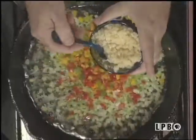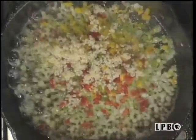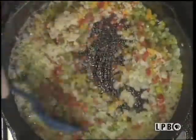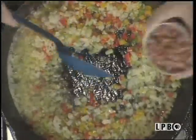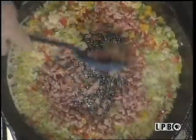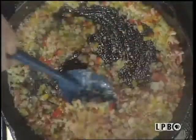Onion, celery, bell pepper. You see the color again? Color because this is a stuffing, and you want to have a lot of color in stuffing. So I'm going to saute this around for just a second, y'all, and now I'm going to put in the spicy diced tasso. The tasso is smoky. It has garlic and pepper in it, so it's going to be a really wonderful flavor. And as I saute this around, the tasso is going to be adding that nice spice and smoke right into that buttery flavored oil.